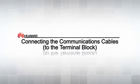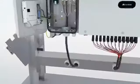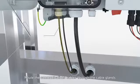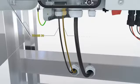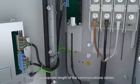Connecting the communications cables. Loosen the cable glands. Route the communication cables through the cable glands. Strip an appropriate length of the communication cables.